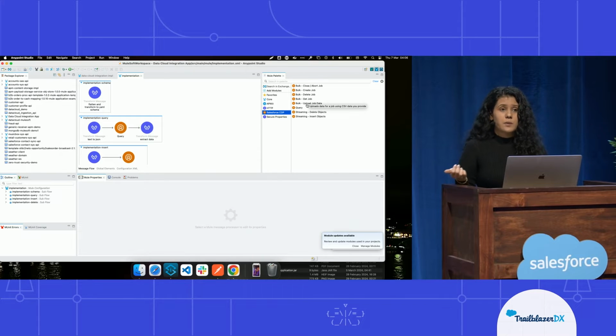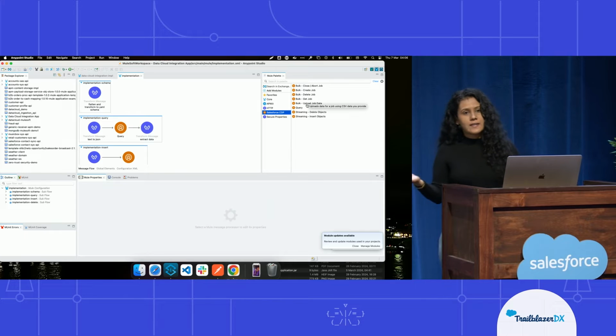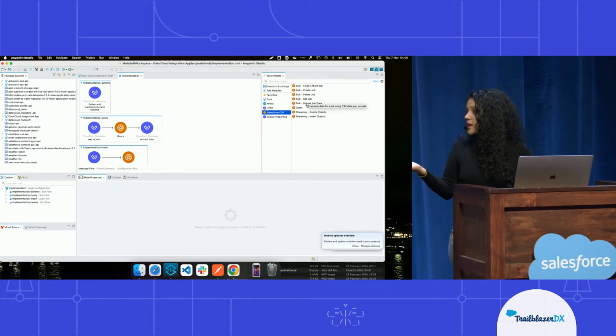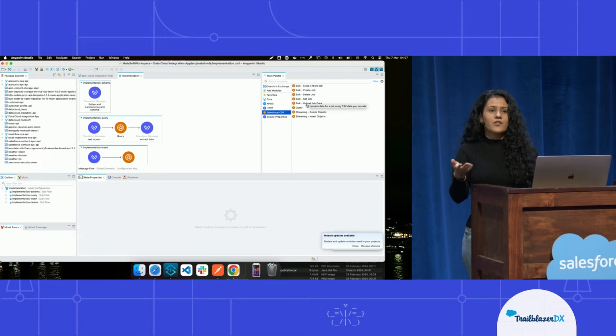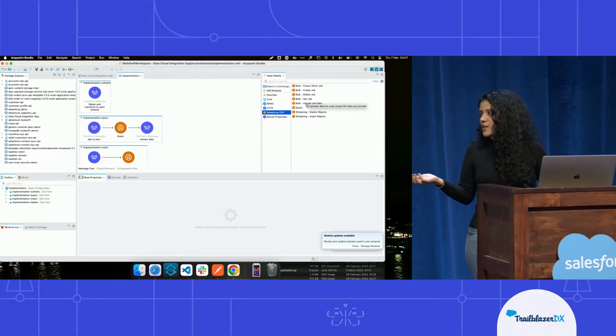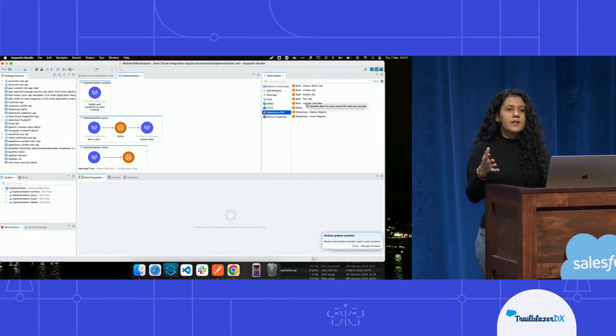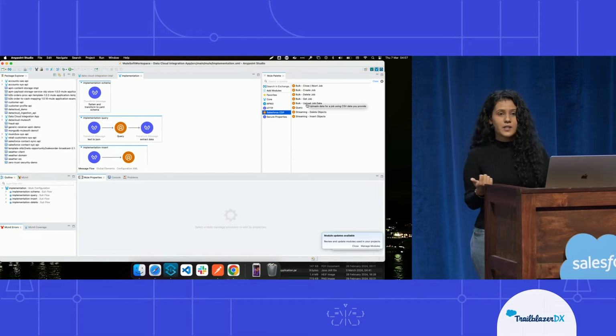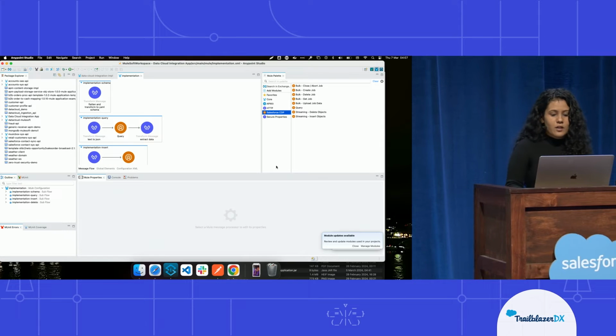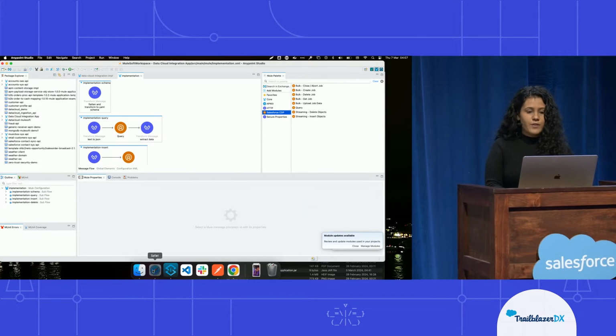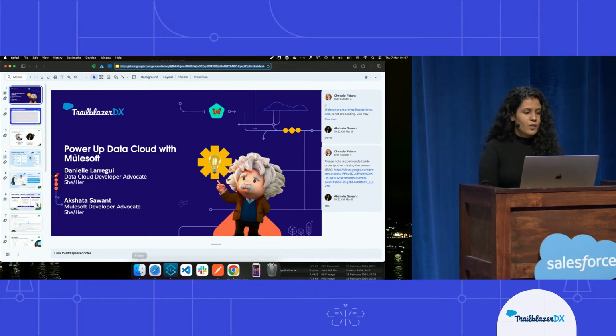And what benefit do you get with MuleSoft? Because this is an obvious question: we can already insert data into the data lake using Data Cloud itself, right? But what value does MuleSoft bring? The thing is, with MuleSoft, you can also transform your data. You can bring in data from different end systems, operate on it, and simplify it. You can perform complex transformations on your data with MuleSoft. So that covers our very first use case.